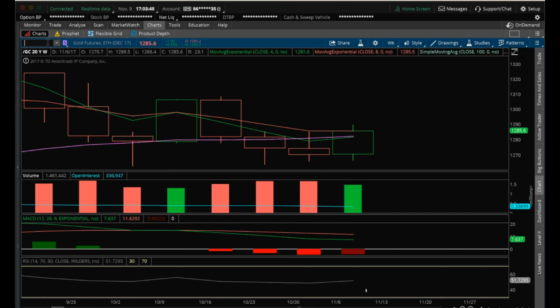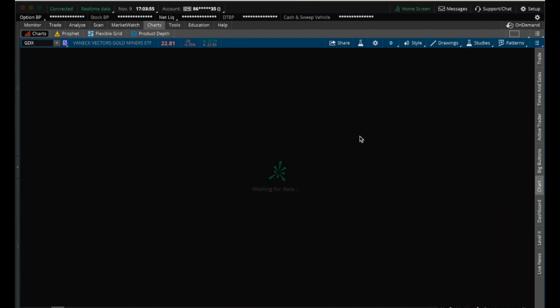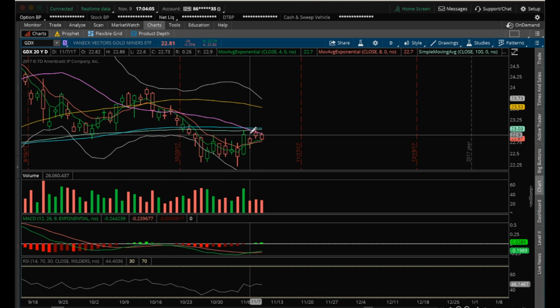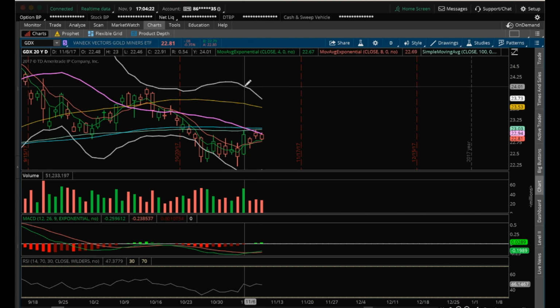As far as the miners go, miners definitely showing more weakness today than gold did. Gold had a nice bounce. Miners bounce is much weaker. And what I'm looking for here in the shorter term, it needs to get above this 20 MA. You can see that it's rejected twice, 2 days in a row now, right at this 20 MA, which is at 22.94. And this high here at 23, we broke that by 3 cents. So we did establish a low, a higher low here, and a higher high. And so we need to break above this 20 MA. We need that 20 MA to start curling back up so we can go back and retest this upper Bollinger Band, which is descending.